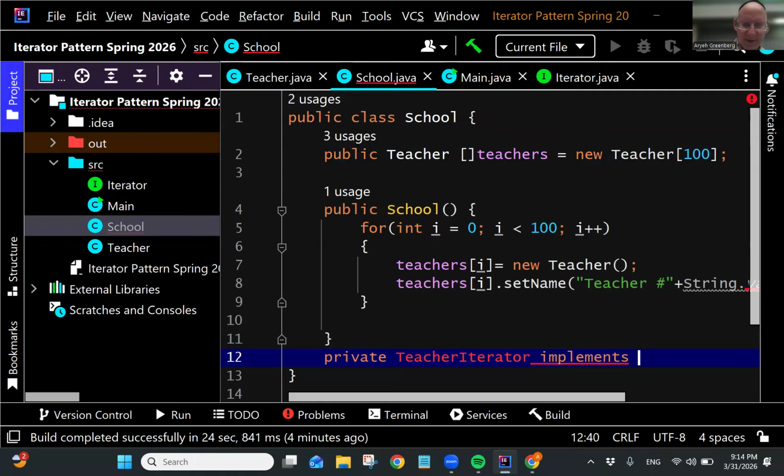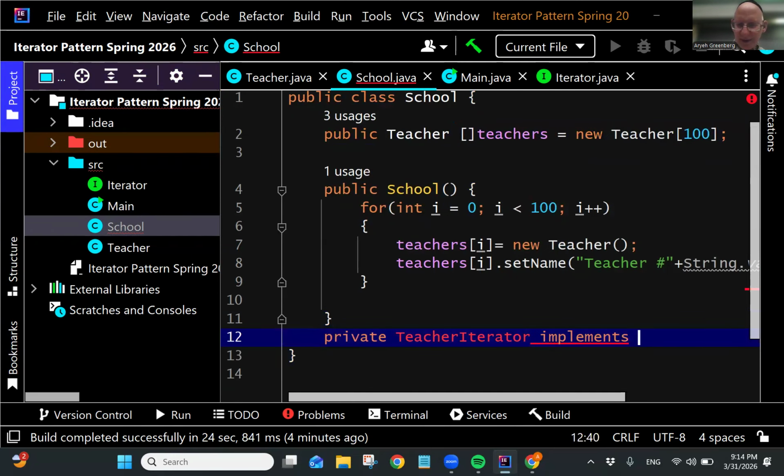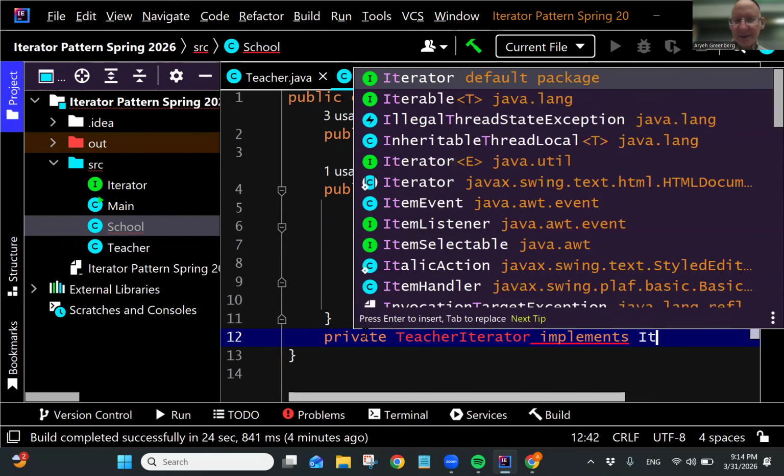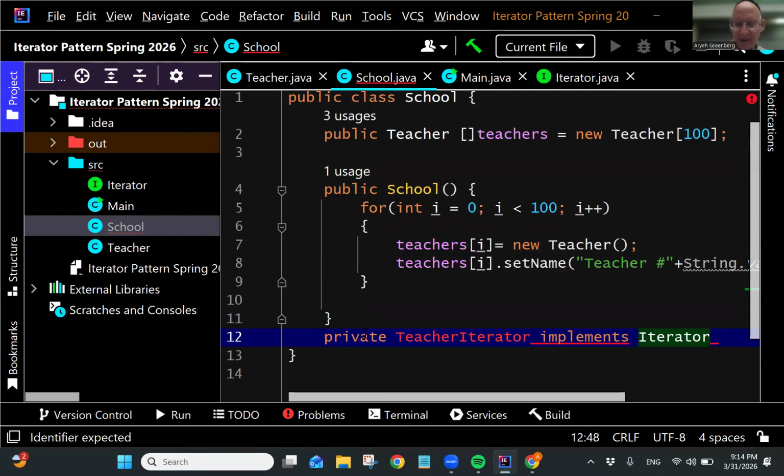Did I do something wrong? No. Iterator. Oh, I didn't do class.